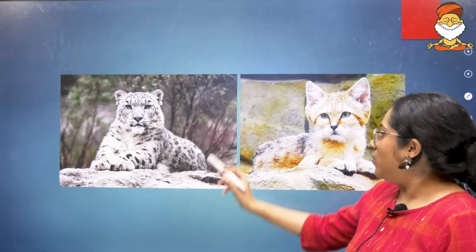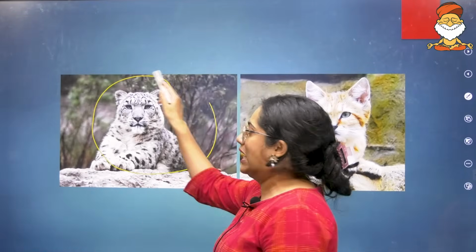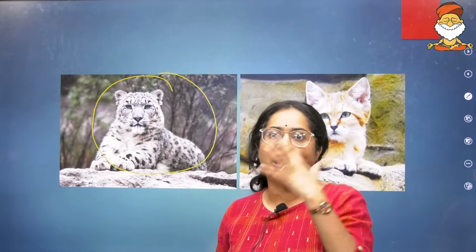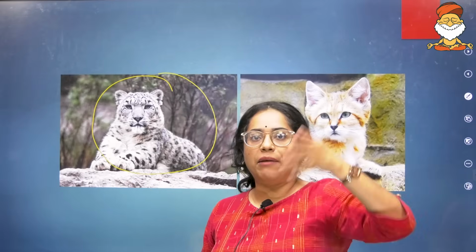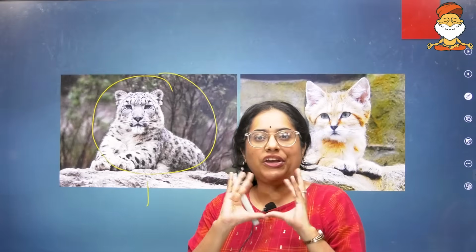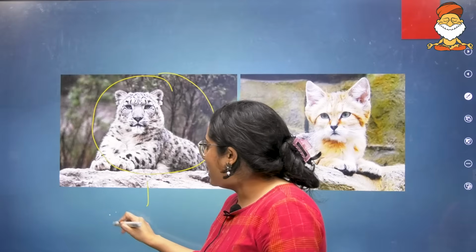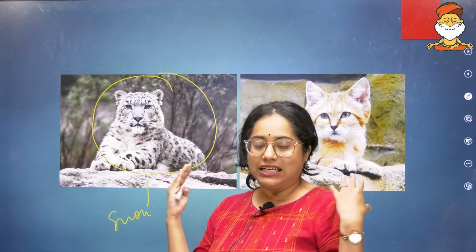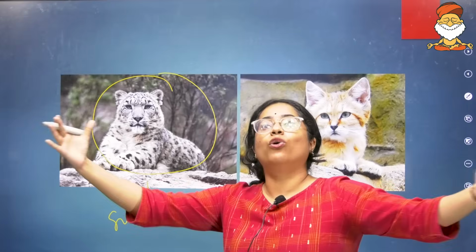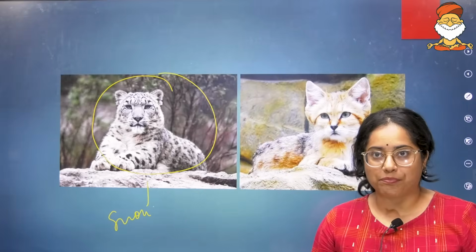In comparison, if you look, this is a snow leopard. In comparison to its other leopard brothers, leopard species, the clouded leopard and the normal leopard, the snow leopard is a much more chubby, rounded creature. Why? Because it's seen in cold climates and it needs to have a much more compact shape so that there is no more surface area from where heat transfer can happen.